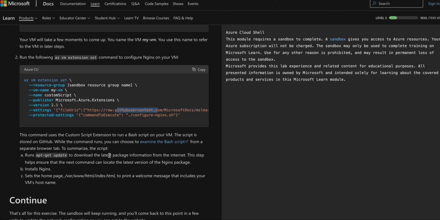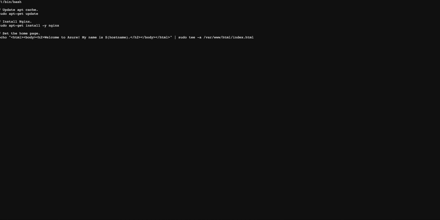To summarize the script, okay, so this is the script. Update, sudo apt-get update, install Nginx. So sudo is you calling the root.